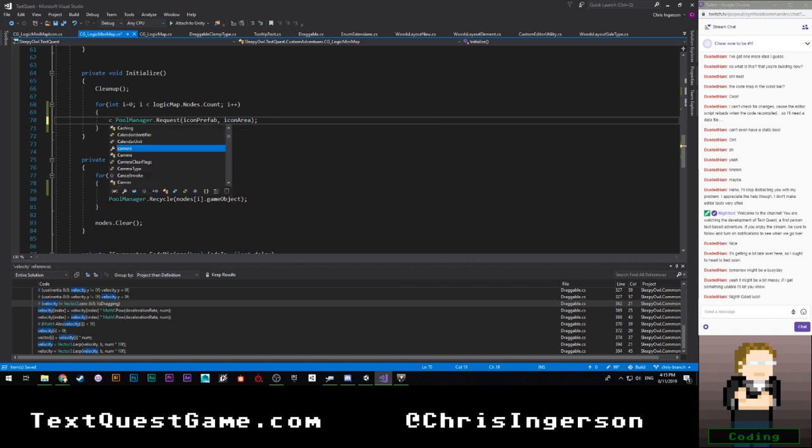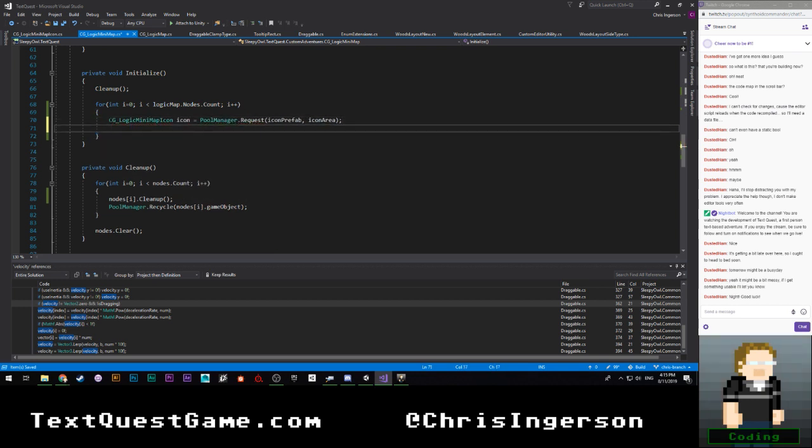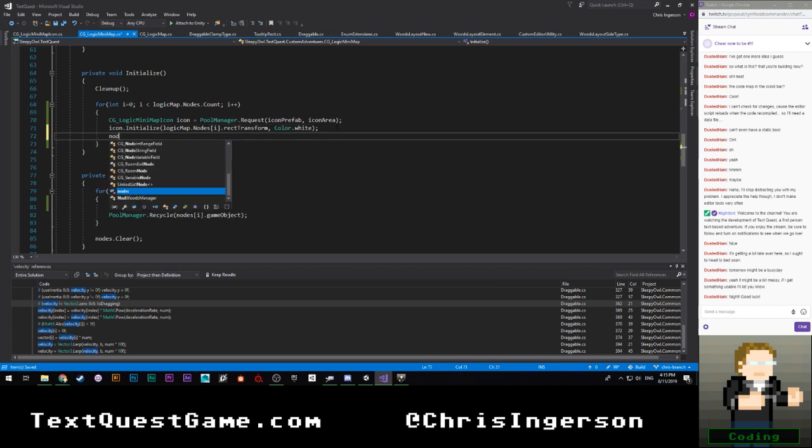So we're going to say CG logic minimap icon is equal to that. And then we're going to go ahead and say icon.initialize based on logic map.nodes of i.rect transform. And then we're just going to do color.white for fun here. Pretty straightforward. That's all we care about. I think we're good. And then we're going to say nodes.add icon.